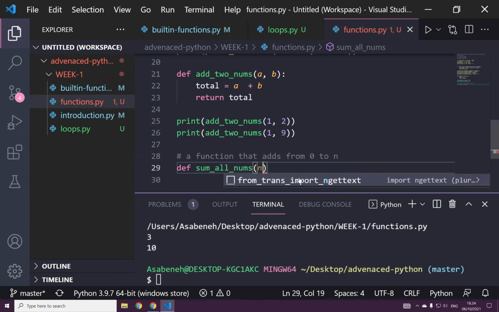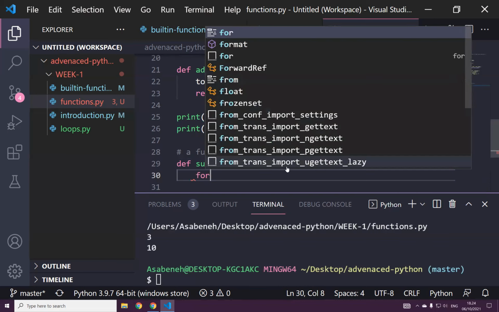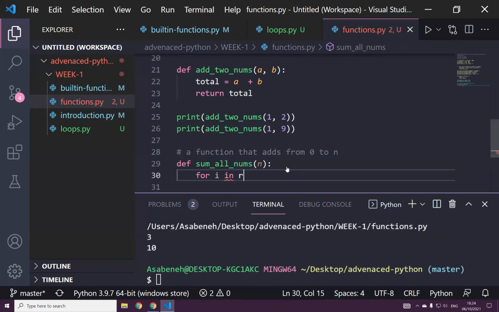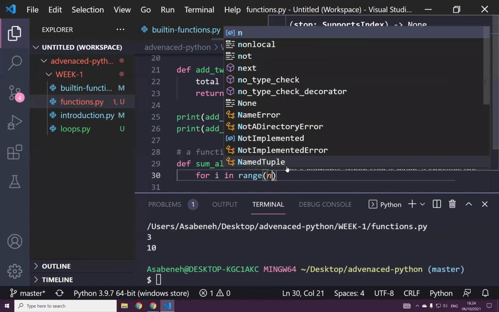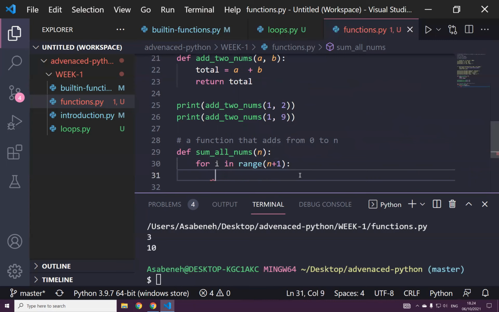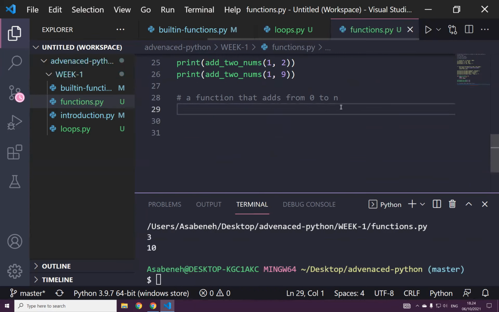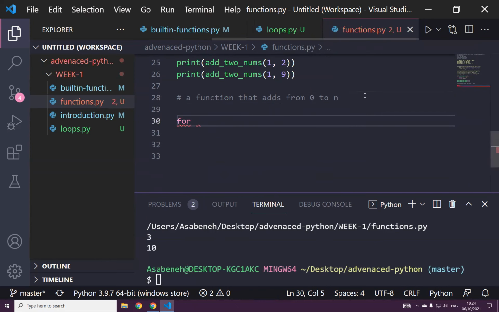Okay, we have to have n, right? Then we have to loop through for i in range. If you remember, we have to add +1. Before I change it, I have to show you without a function. For i in range, right?